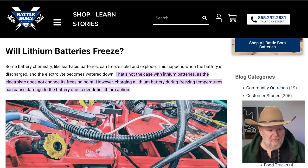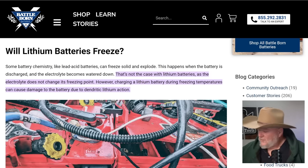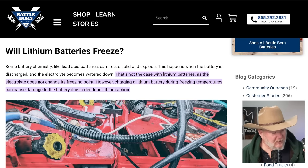Anyway, this happens when the battery is discharged and the electrolyte becomes watered down. Anyway, this is not the case with lithium-ion batteries. It's a different chemistry. They work differently. There's nothing in this battery here that is going to pop, as it were, unlike the 24-pack of sodas the wife left in my shop.